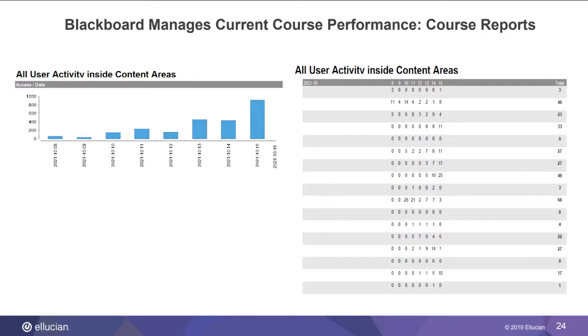You can see it was kind of slow in the last week of school, but as we geared up towards the very last day of class, it started to go up. And then this is just another view of user activity inside the modules, inside the content areas. And again, this is just the last week of the program, essentially. But you can see, again, 46 times this person accessed content. Over here, we have another big number, 40 times.